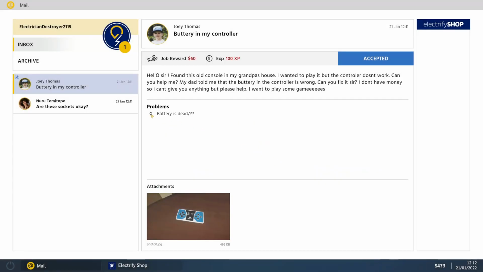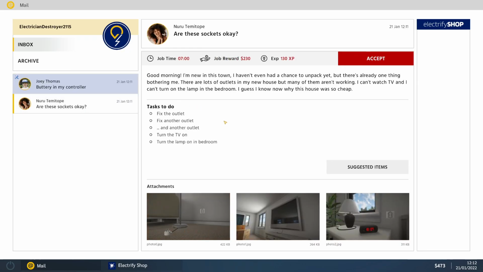So we go back in here. We've got another one there as well for sockets. Good morning. I'm new in town. I haven't even had a chance to unpack yet. But there's already one thing bothering me. There are lots of outlets in my house, but many of them aren't working. I can't watch TV and I can't turn on the lamp in the bedroom. I guess I know now why this house was so cheap.